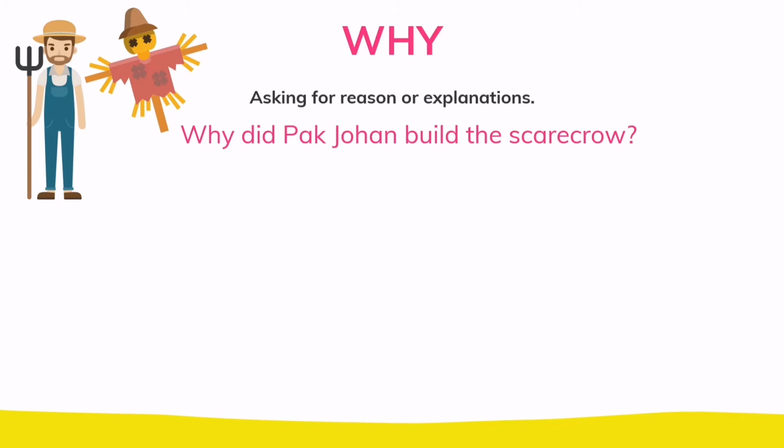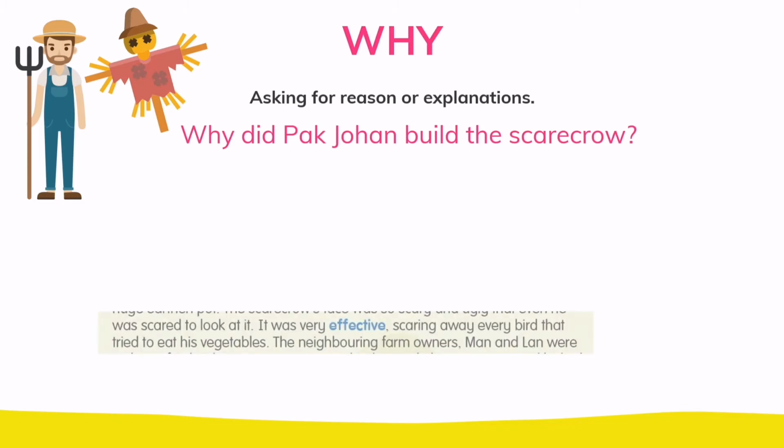Okay, look at the textbook. Cari dia punya keyword. Ada tak keyword? Tak ada keyword sebab apa? Sebab this one is why. Kenapa kan? Bila kenapa means dia HOTS question lah. Kamu kena berfikir aras tinggi. Okay, look at the example I gave here. Can we read together? It was very effective, scaring away every bird that tried to eat his vegetables.